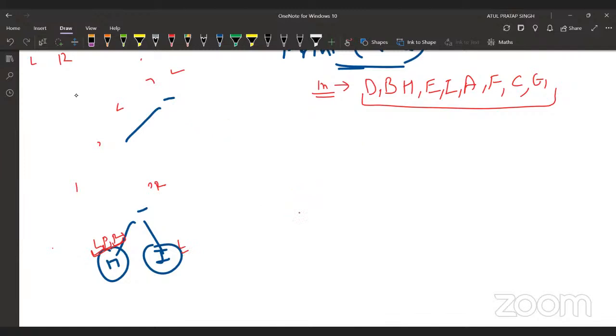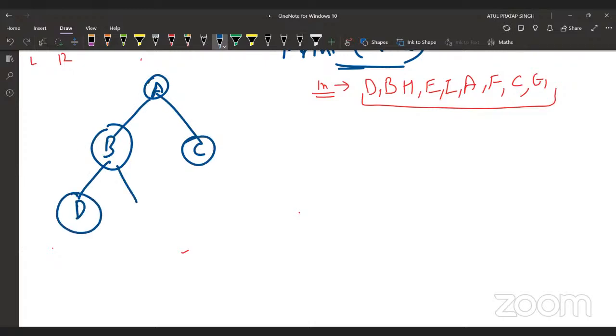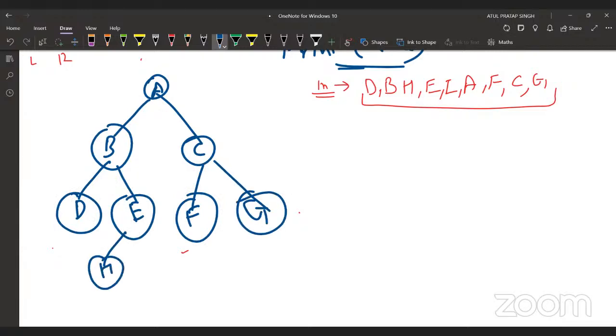So how does recursion actually work? A, B, C, D, R. For pre-order, we will just apply P, L, and R. That means we will perform the print operation, print the current node information, then the left recursive call, then the right recursive call every time. So we will perform the first step, that means A will be printed, and after that the second step is the left recursive call.